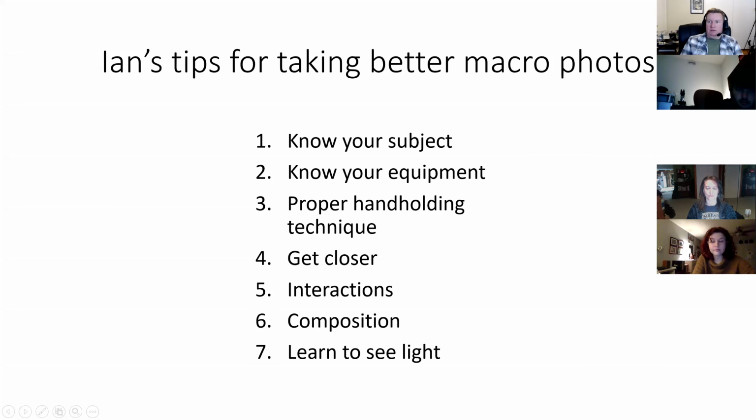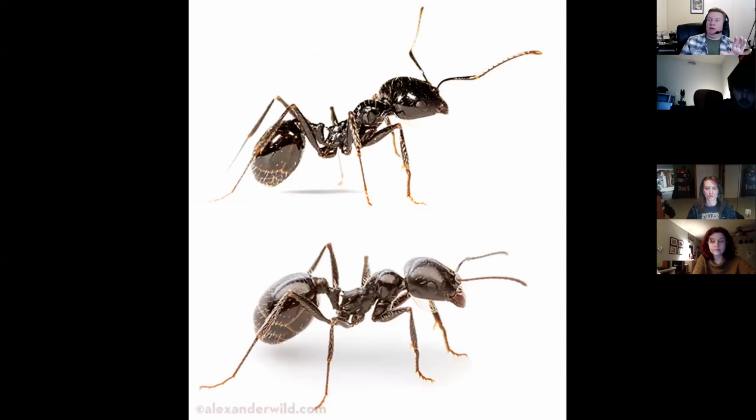And another thing that I'll talk about with a lot of visual examples here is learning to see light, and especially learning to control, like we talked about at the very beginning, some highlights and a lot of the specular, a lot of that harsh contrastiness in an image. This can be really helpful, for example, on shiny ants, going from a situation where you have these two bright hotspot lights to a more diffused, even lighting covering the whole subject and illuminating things evenly without blowing out any areas where you lose detail.